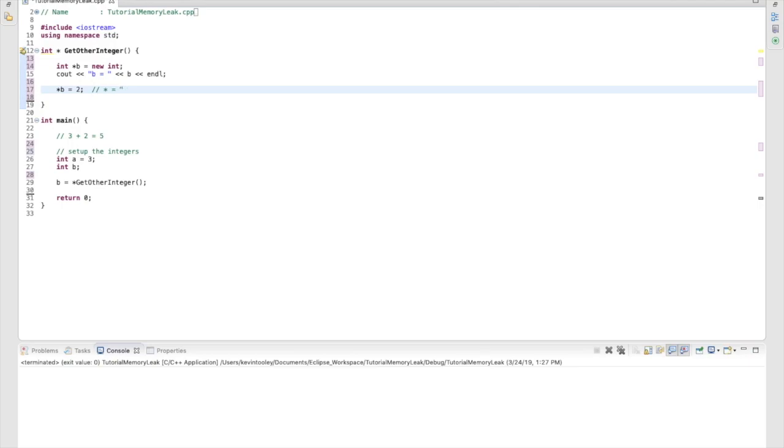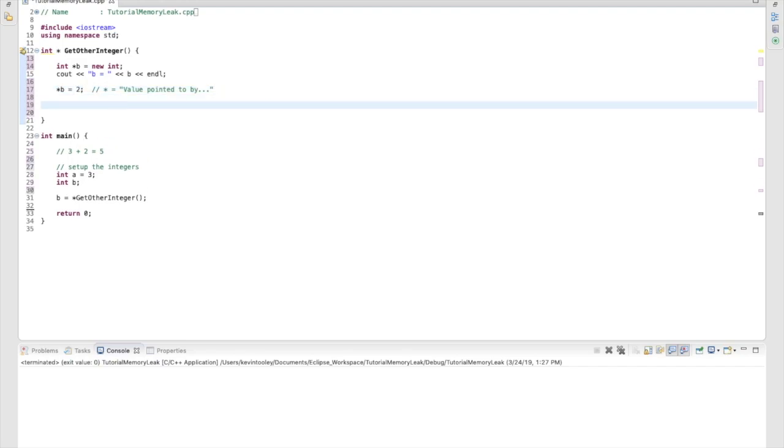Let me write this down. Value pointed to by. That's what the star means. We're going to set the value pointed to by b equal to 2. Then let's return that pointer. Boom. I've got the value there I'm looking for.